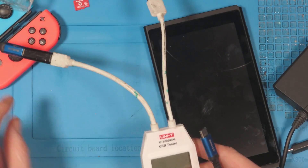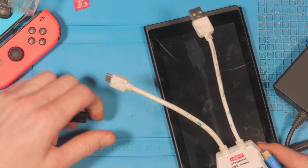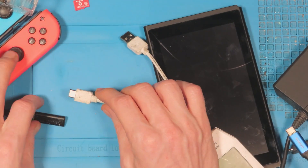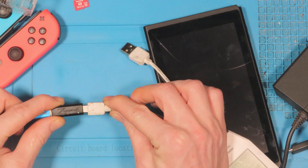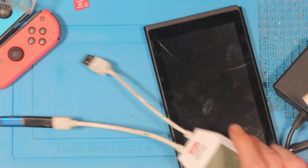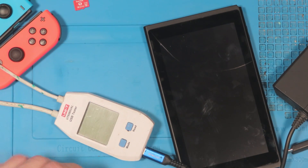It's got a USB C port — USB C in — and as you can see here the USB C port is a male, which would normally have to go into a USB plug. So what I do is I use a USB C to USB C coupler, and that allows me to have it away from the plug so I haven't got to lean over, and I can show it on the screen.